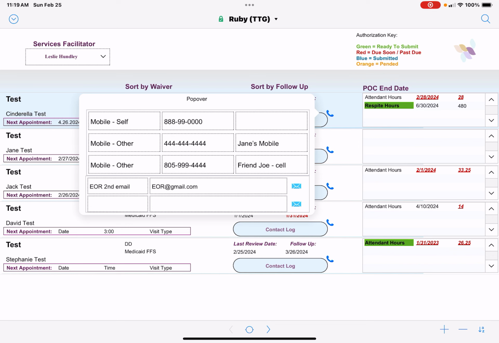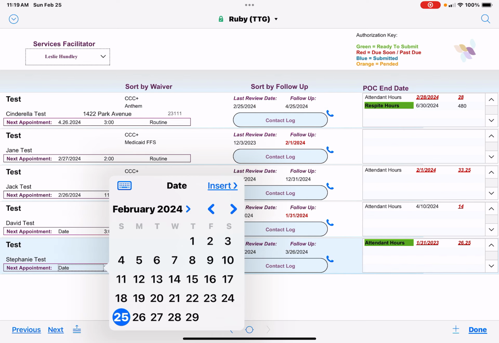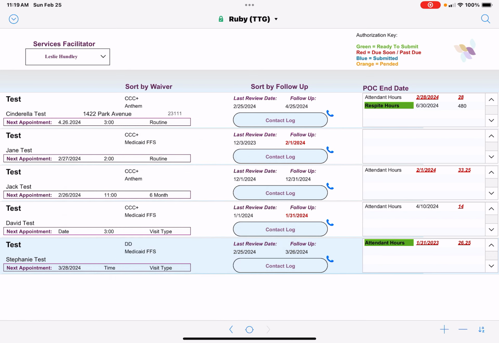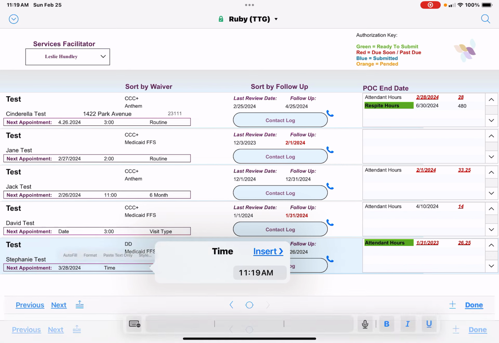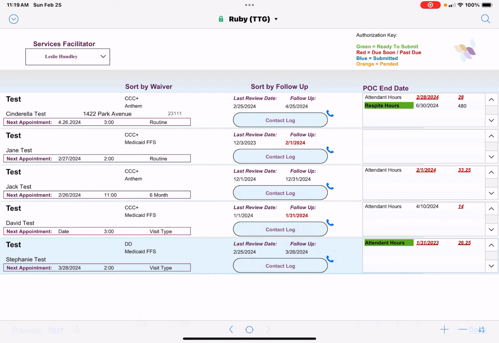You set the appointment, then we can go in under date. We can say this appointment is for March the 28th, and we'll click out of that. And time, you can go through the dynamics of choosing the way it wants you to choose, or you can just simply insert the time. Like I'm under time and I'm going to put 2 o'clock, and then just use my finger and click out of that box. So we know on 3/28/24, we set a visit for 2 o'clock, and it is going to be a 6-month visit.